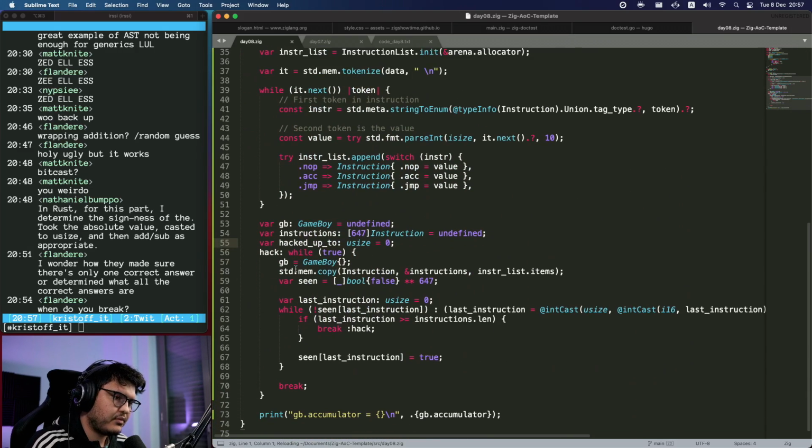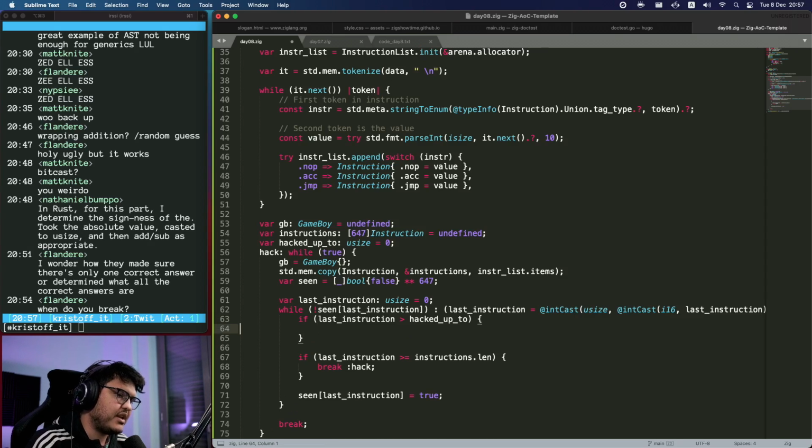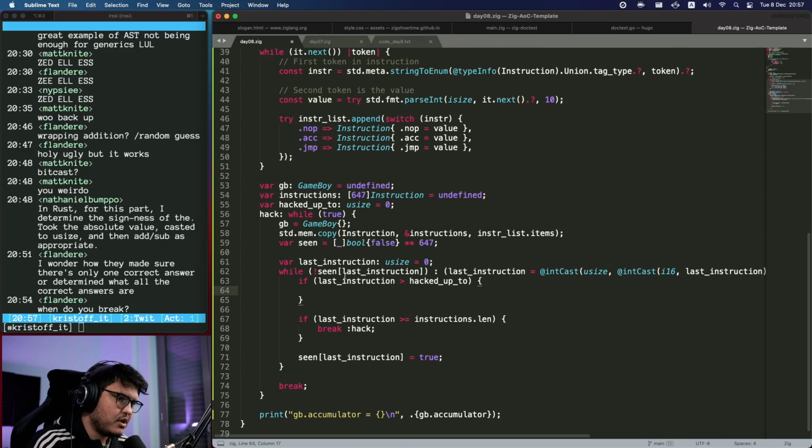So in the while loop, when we get the next instruction, what I want to know is if last instruction is greater than hacked up to. So if it's an instruction that we never hacked before, which basically is all of them in the beginning, we want to do, how do we want to do?